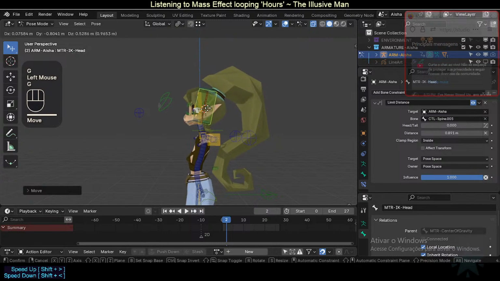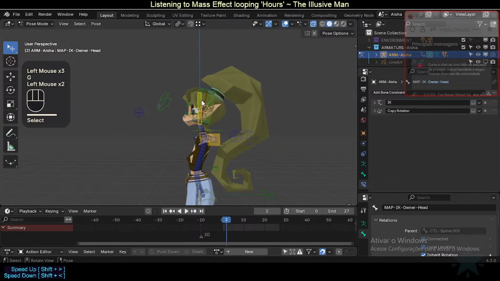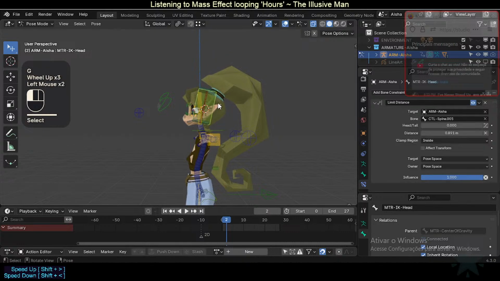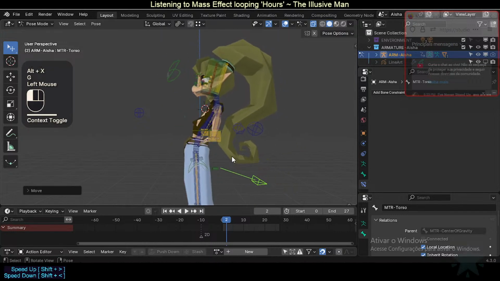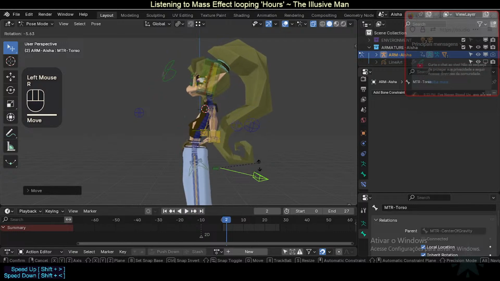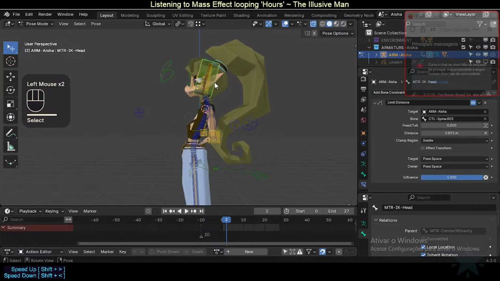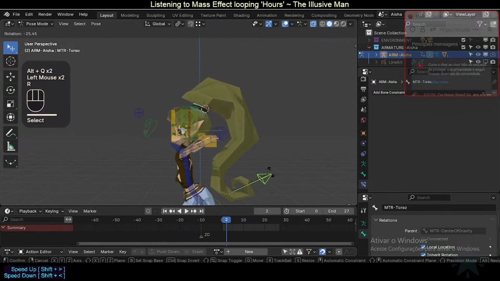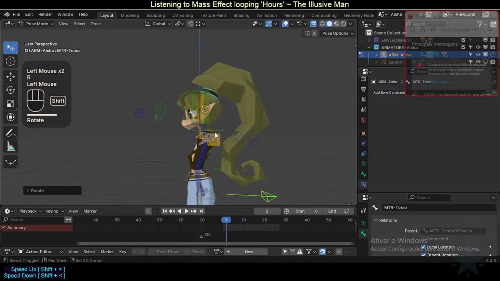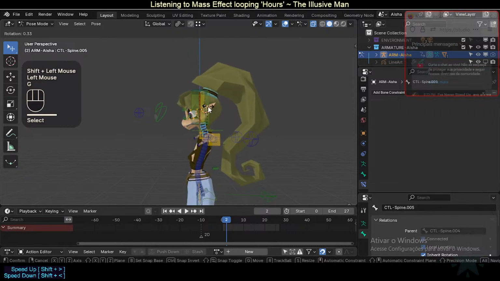So what that creates is that, yeah, so this bone I still cannot pose, but I can... okay, then I can do this, but it's awkward. The head gets displaced.